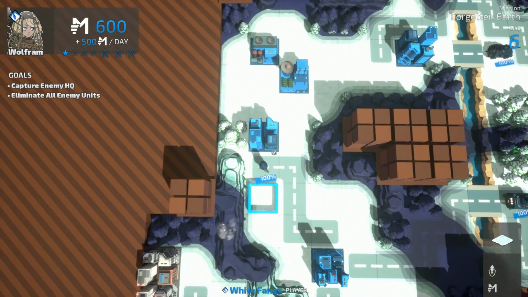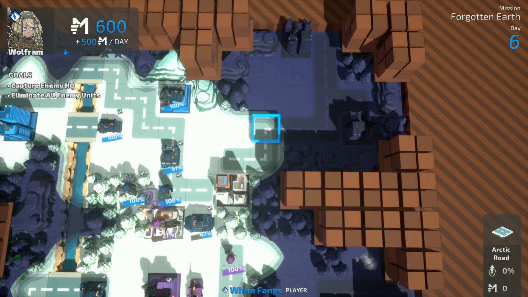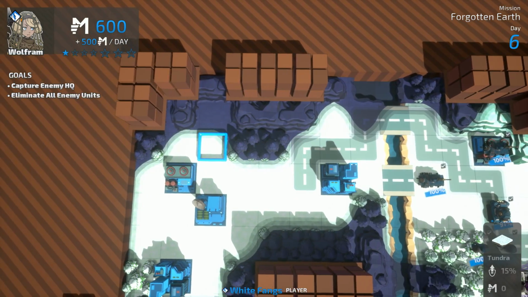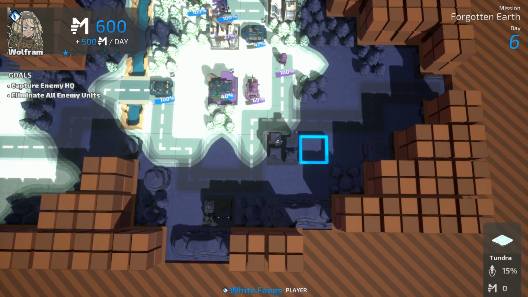The only downside is your CO meter, the stars up in the top left there. As in Advance Wars, it fills up a lot more quickly when you're taking damage than when you're dealing it. So if you're falling behind, you can use your CO power to help catch up. It's a balancing mechanic. But unfortunately, I'm just so damn good at Advance Wars that, yeah, despite the fact we've already almost won, I've still only got 1 star. Damn this amazing talent I have.